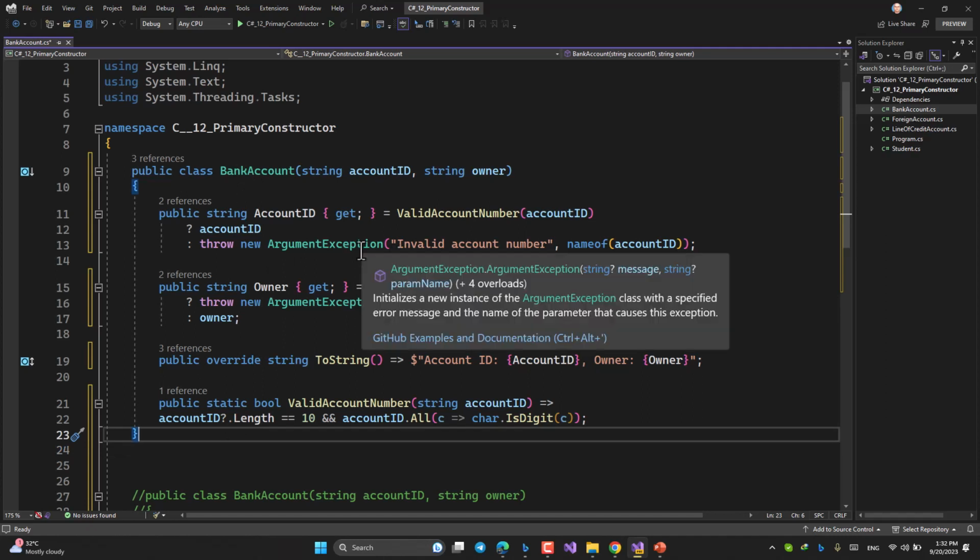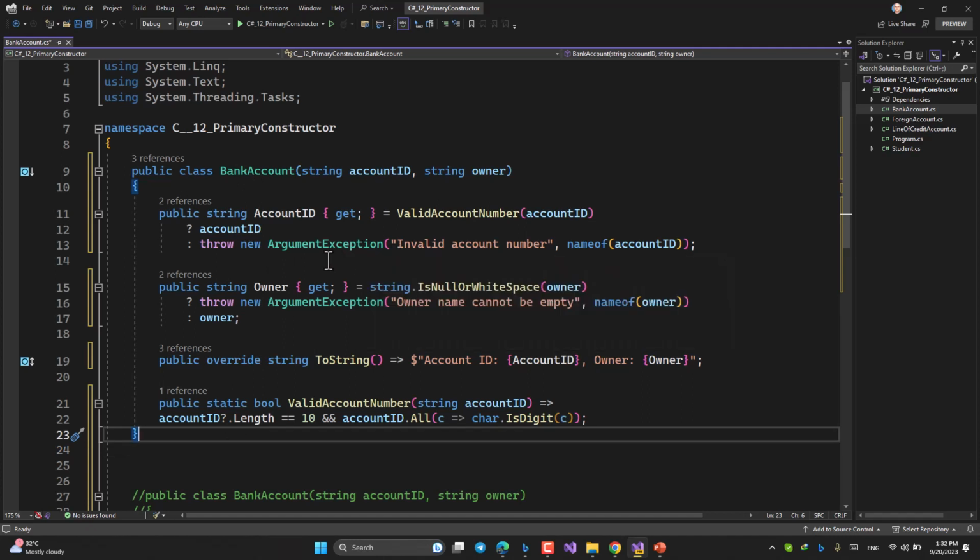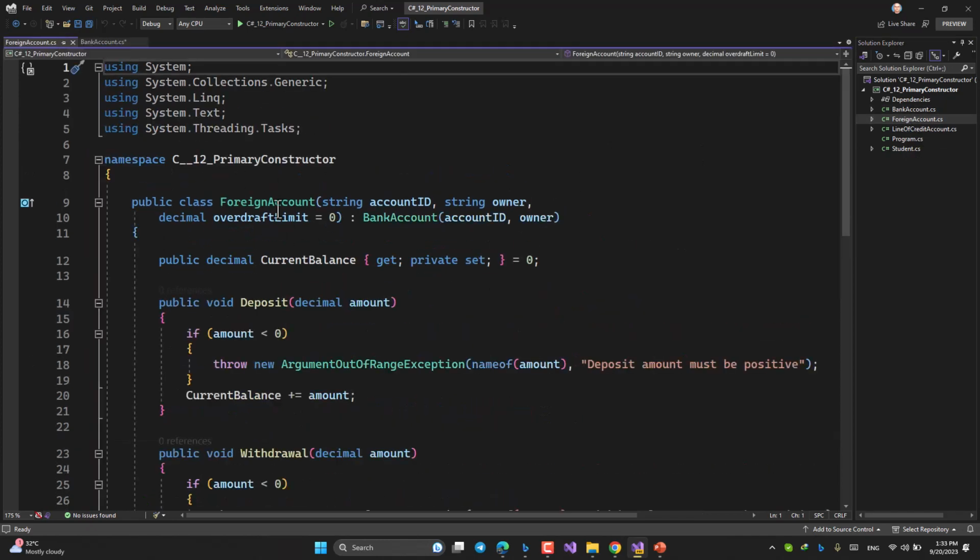So far, very easy. Let's say we are going to have inheritance. Okay, I have defined a foreign account which should inherit from bank account. No problem.